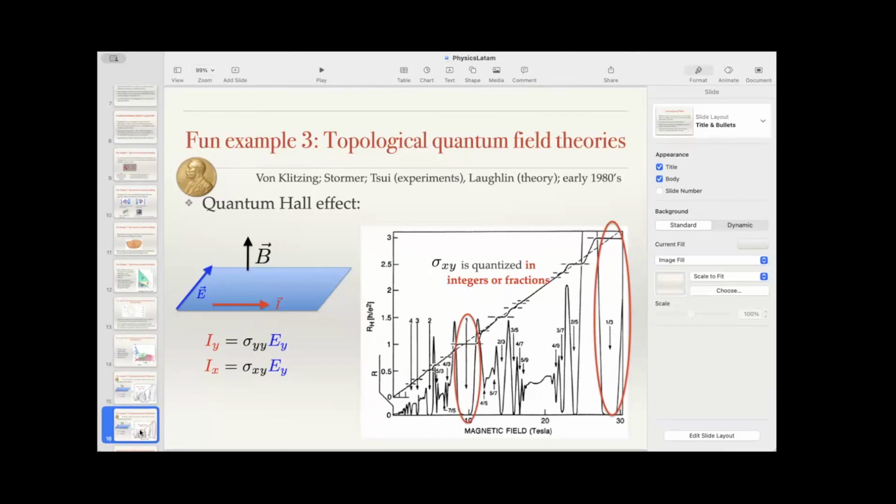I'll talk a little more about this current flow later on, but there is a really interesting observation, which is that this quantization, as I said, is the resistivity. But if you look at the conductivity, it's quantized in integers, like this plateau here, 1, 2, 3, 4, but you also see plateaus at certain fractions, notably at 1/3. These occur at different values of the magnetic field. So basically, as you get larger flux densities, you can change what plateau you're at.